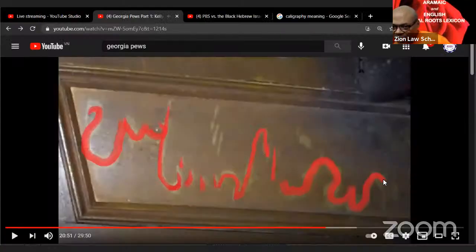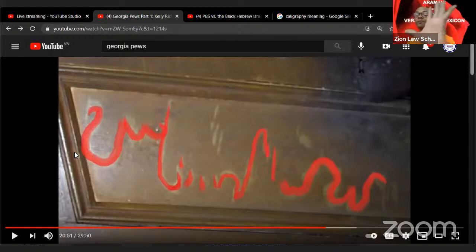Sha, wa, la, ma. So this is my personal opinion, okay? This wa, because it is an infix, we can ignore it. Why can we ignore it? We can ignore it because we have this root word. We have the root word sha, la, ma. Since we have the root word, we can just look at the meaning of the root word, okay, that's all we need to do. We've established that there's a root word here.